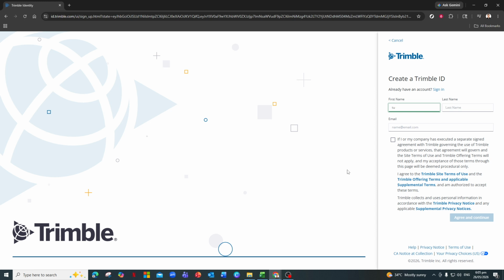The installation may take a few minutes. When it's done, you'll see a confirmation screen. Click Finish or Close, and then find the SketchUp icon on your desktop or in your Applications folder. Open SketchUp, sign in with the same account you used earlier, and you're ready to start exploring and creating your first 3D models.